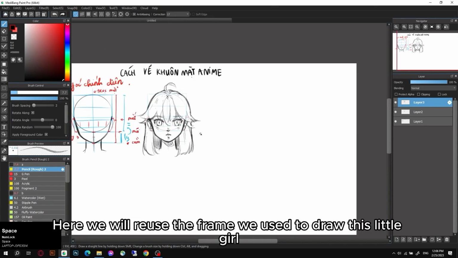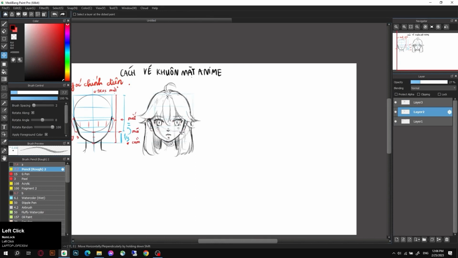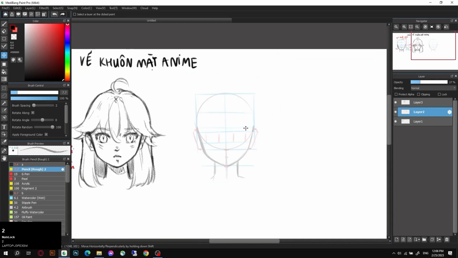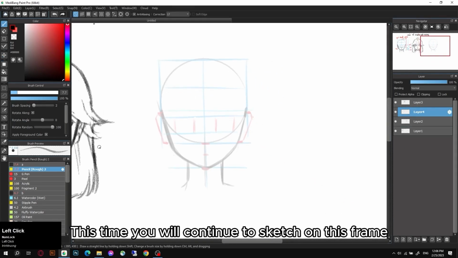Here we will reuse the frame we used to draw this little girl. We hold down the V button and drag the layer over here. We put it in this position. Then you will create a layer. This time you will continue to sketch on this frame.